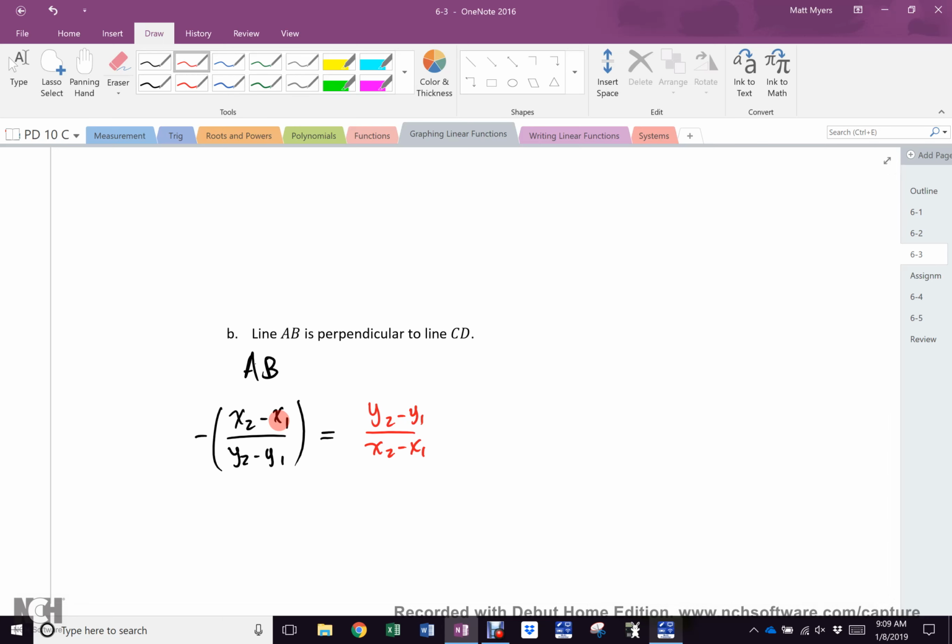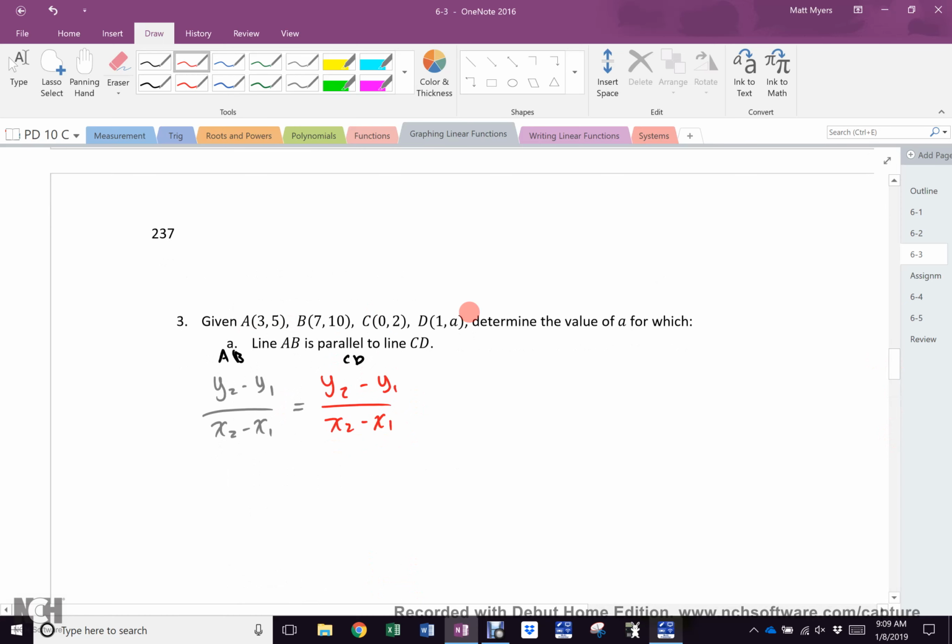Does any one of those methods work better than any of the other ones? No, you're going to get the same answer. I'm trying to show you all the ways you can think about perpendicularity. Everybody good? So all you would do here is fill in the numbers. Where do you get those numbers? From the question. Okay? You go, try it out. Let's see what happens.